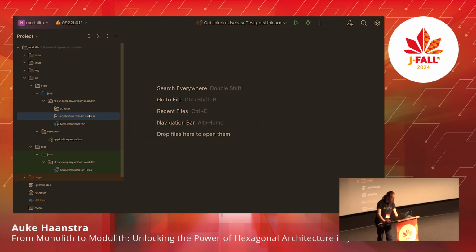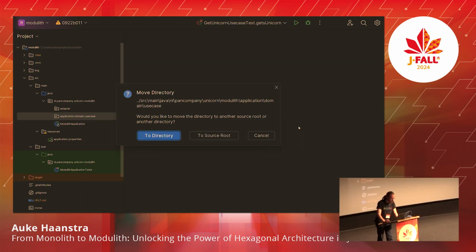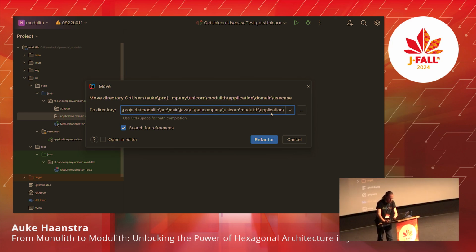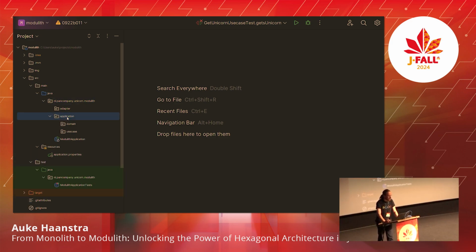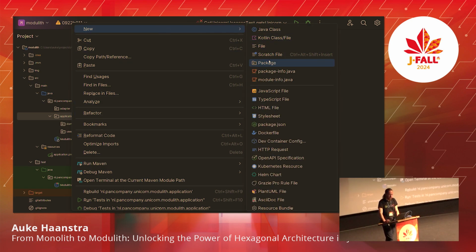Oh, I put that accidentally into, let's just see if we can move it. Yeah, I think it worked. So now we've got the use case also in the application. And let's see, we missed one element. Of course, the ports.